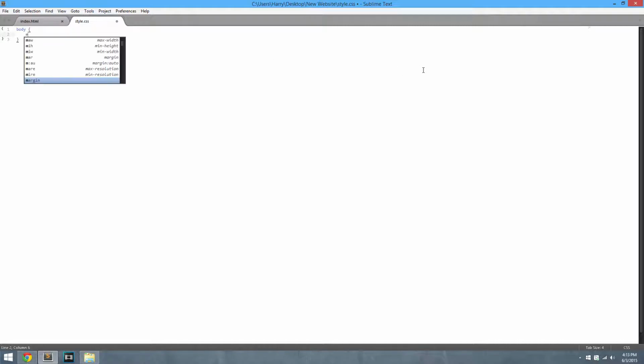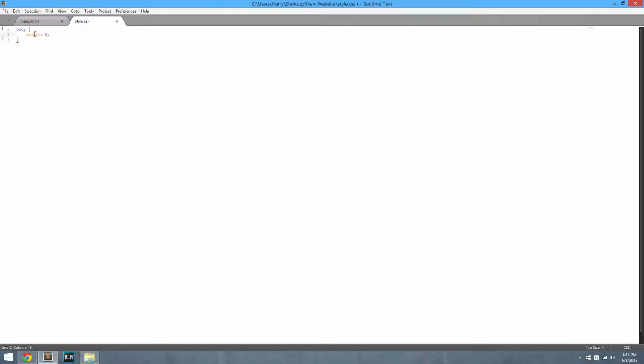But if you don't want to do the shorthand, you can do margin top, and we're going to give it 16 pixels. You could do that if you wanted to, and you could just do above it here, margin 0. I wouldn't recommend doing the margin top like that, just because I think it's quite messy. So we're going to stick with, if we want 1 EM on the top, then we do it that way. We don't know, so we're going to keep it 0. But when we go through to lesson 3, we will be doing more and more complex things, which will include that. Padding is also the same.